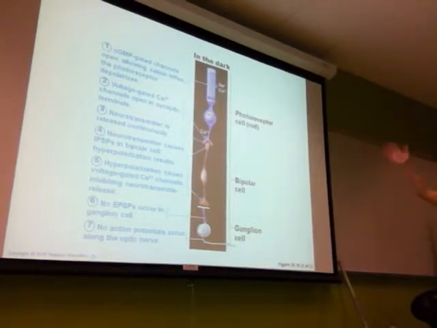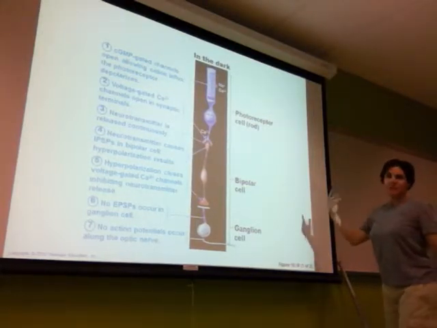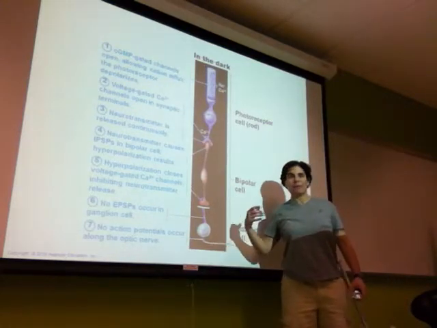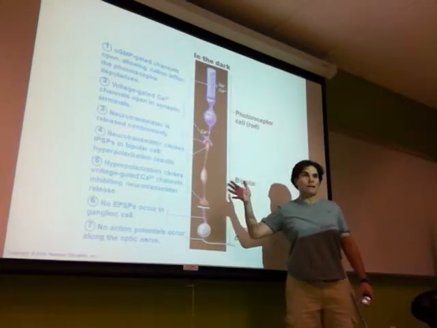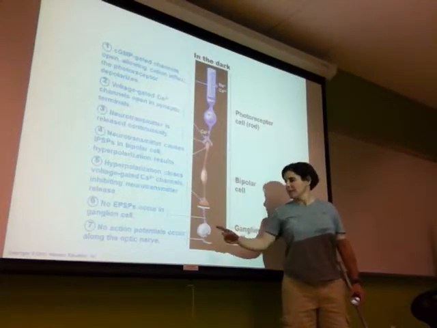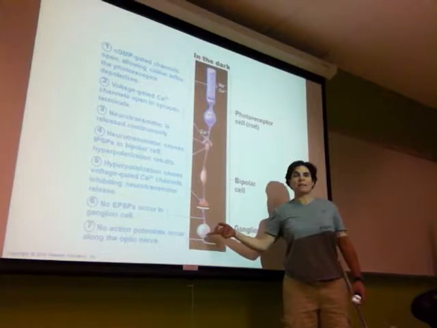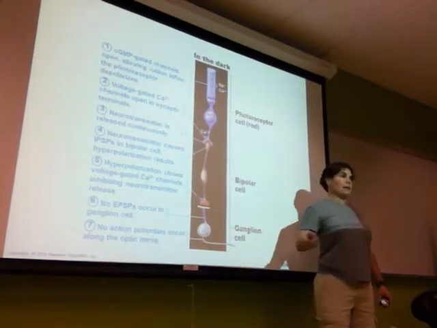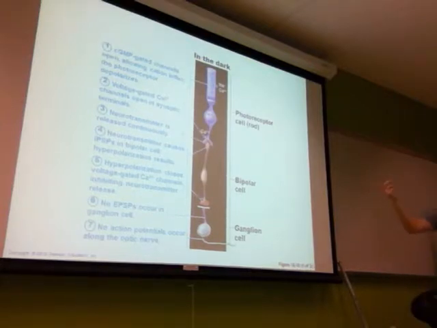You guys don't have to worry about the entire physiology pathway. I'm not going to worry about that because you'll never see this again, okay, unless you become an ophthalmologist. But what I want to make sure you understand is that the rods and the cones are the things that are going to dictate, based on the light coming in, whether the signal is going to make it down here to the bottom and hit the optic nerve. All right? If it's really bright out, it's going to hyperpolarize the rods because you don't need them. If it's really dark, then you hyperpolarize the cones because you don't need them.